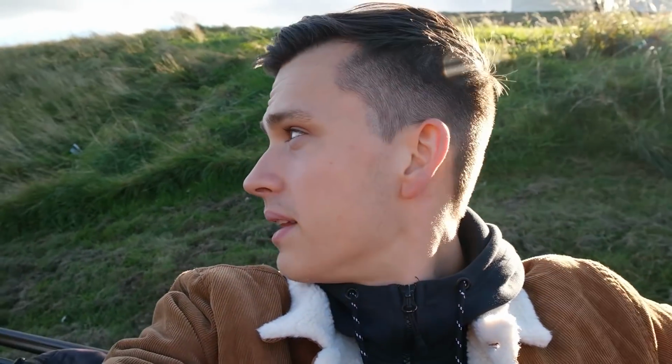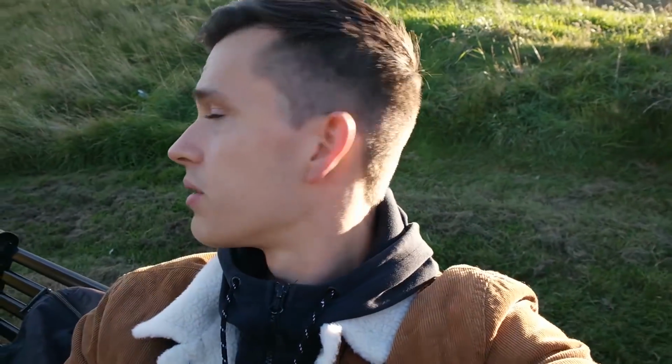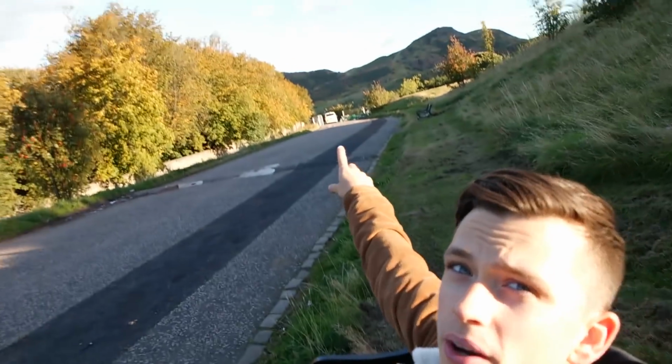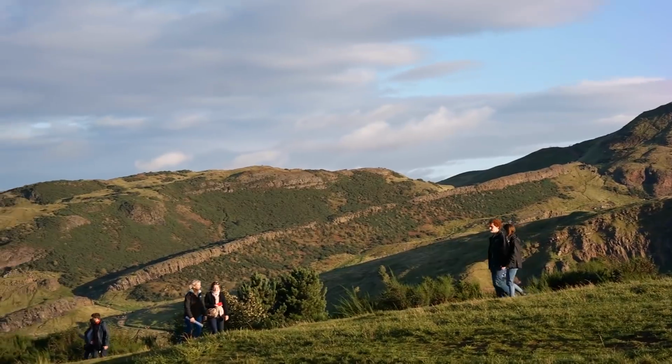And in already 6-7 hours our bus to London is leaving. So we only had 2 days here, but I think we got a good feeling for the city. What would you say? Because I've been here before, and I feel like it's not that big of a city. You can walk most of the old town, and there's this huge hill up there, and I would say it takes an hour max to get up there, because there's another huge hill that we have been up to, and it took us 30 minutes from the city center. So everything is close by.